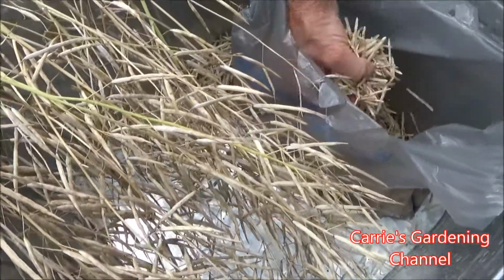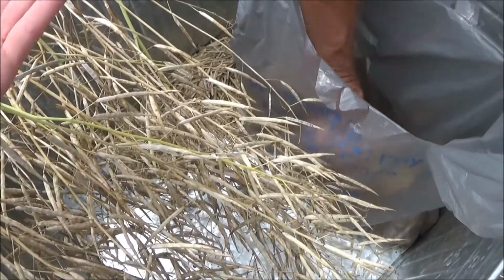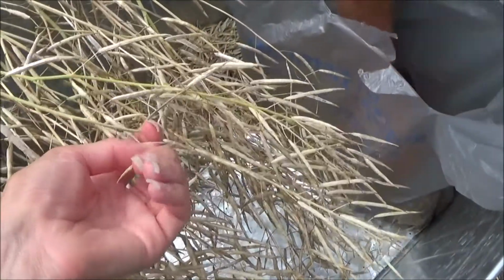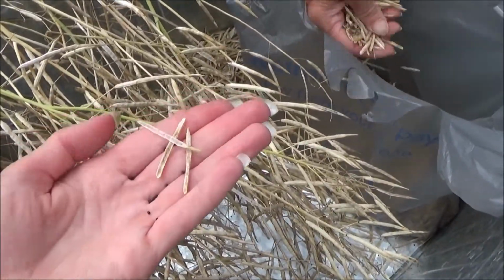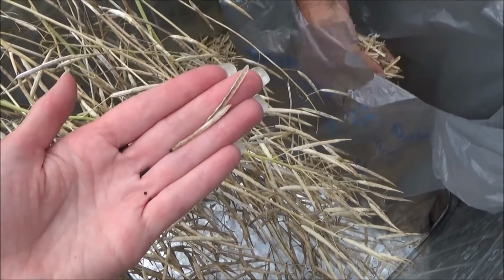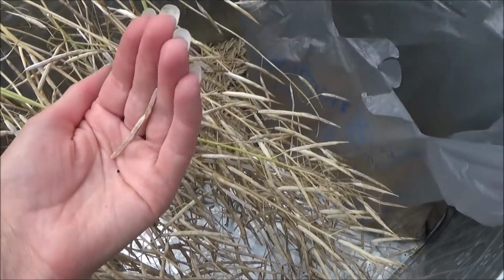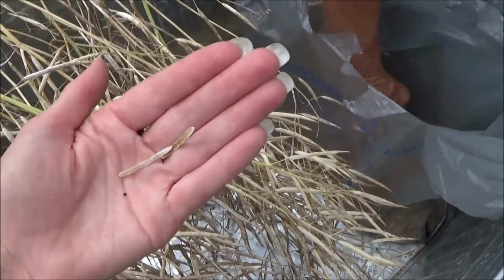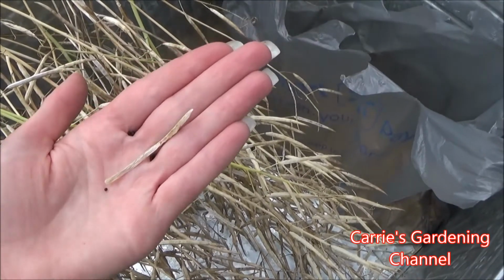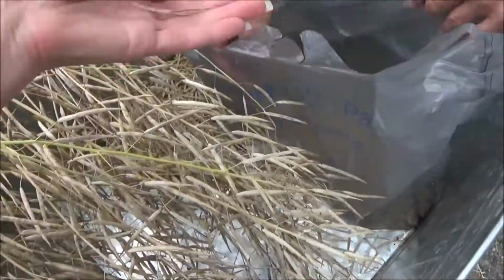But when you collect your seeds, you want to make sure that you're collecting from an heirloom variety, so that your seeds stay true to type. And you want to make sure that you're collecting seeds from one variety, because if you grow two different varieties, they'll cross back and forth. So just growing one variety to collect the seeds from, and then going ahead and growing the other variety, or letting that one go to seed, will help you ensure that your seeds don't cross.